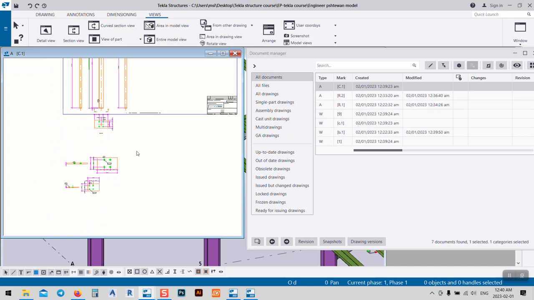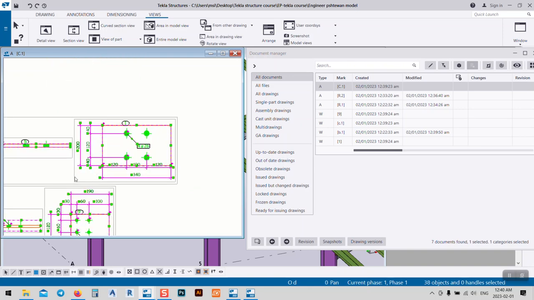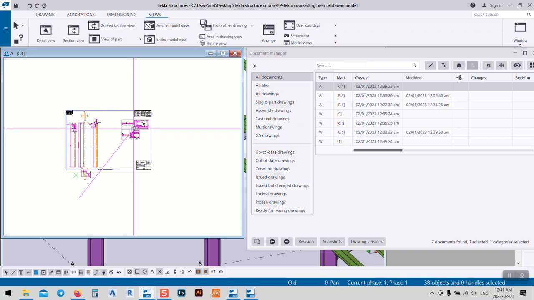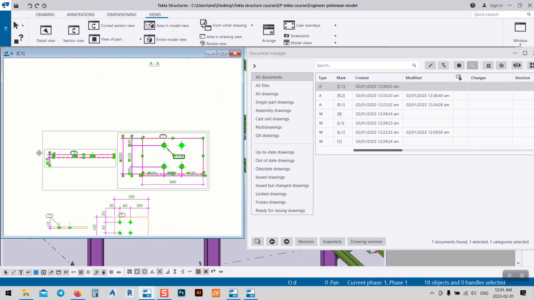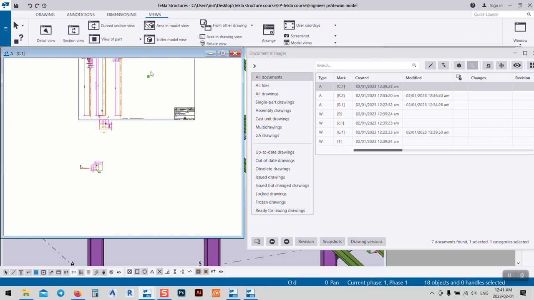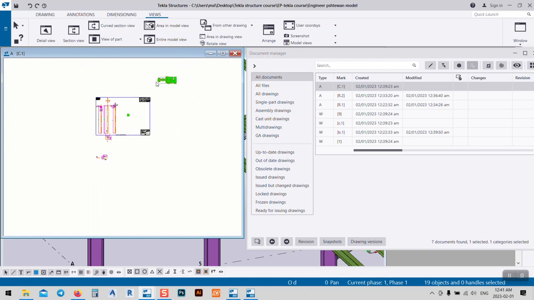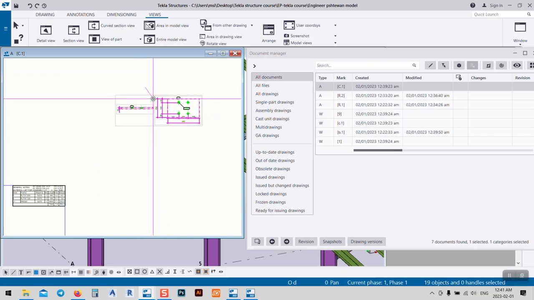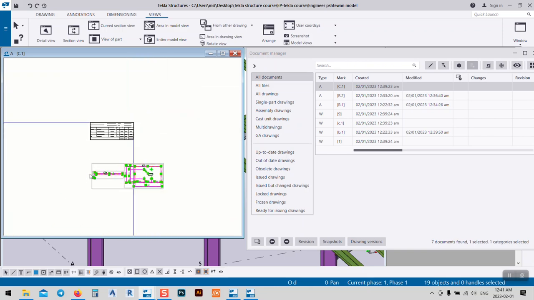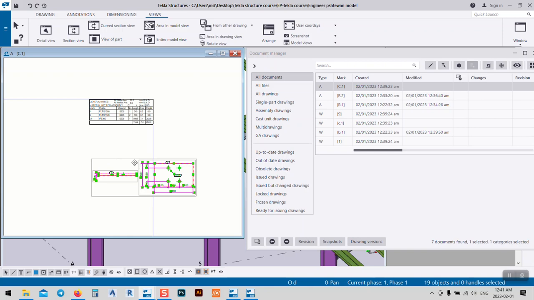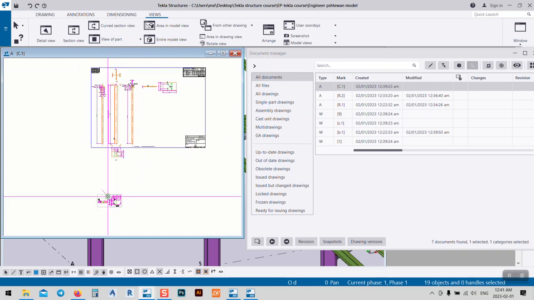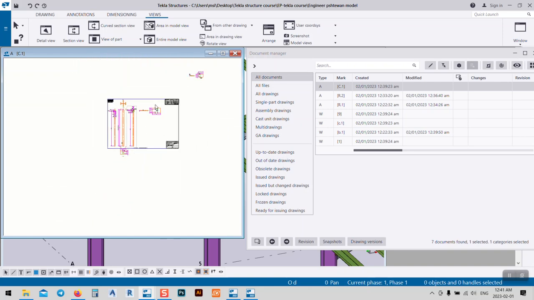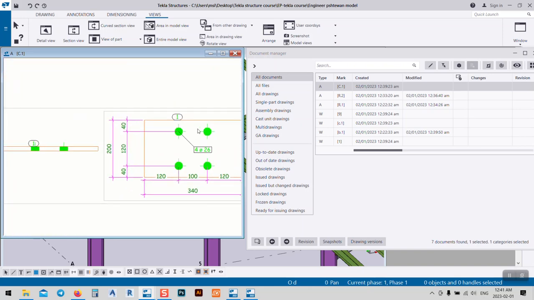So here I can change this one. I can bring it to this point, or I think I have to select one by one. Yeah, I want to select this one and bring it here, so wherever I want. Again, for this part, if you look here, I have the parts, and it gives me the top and side.